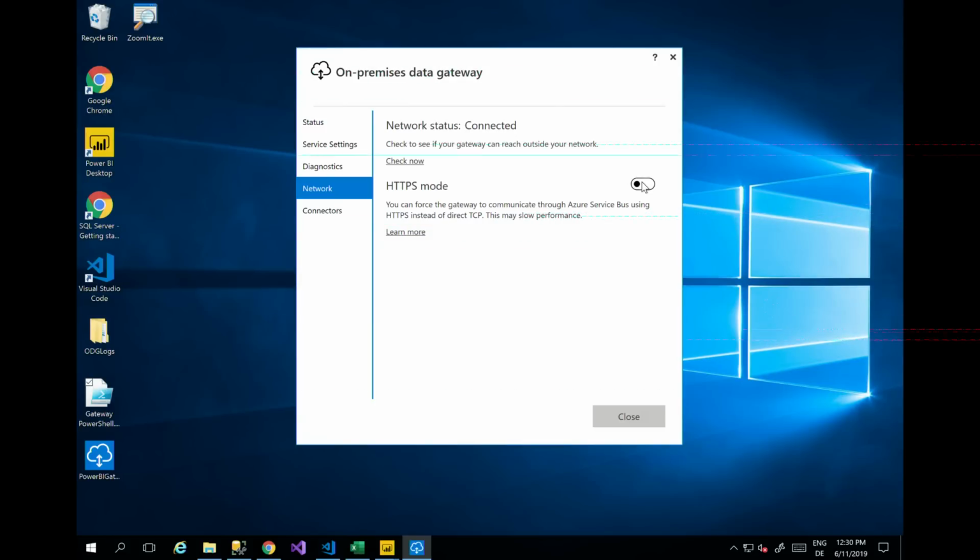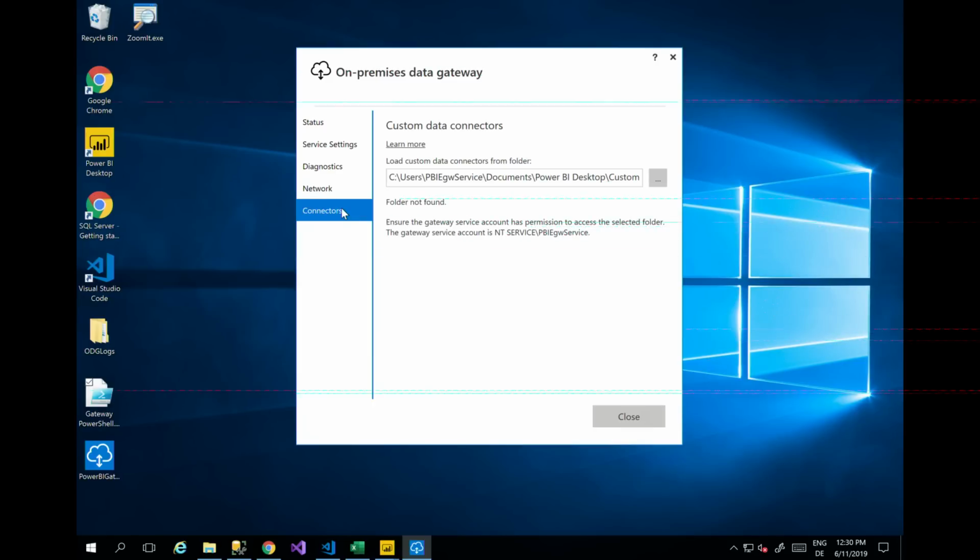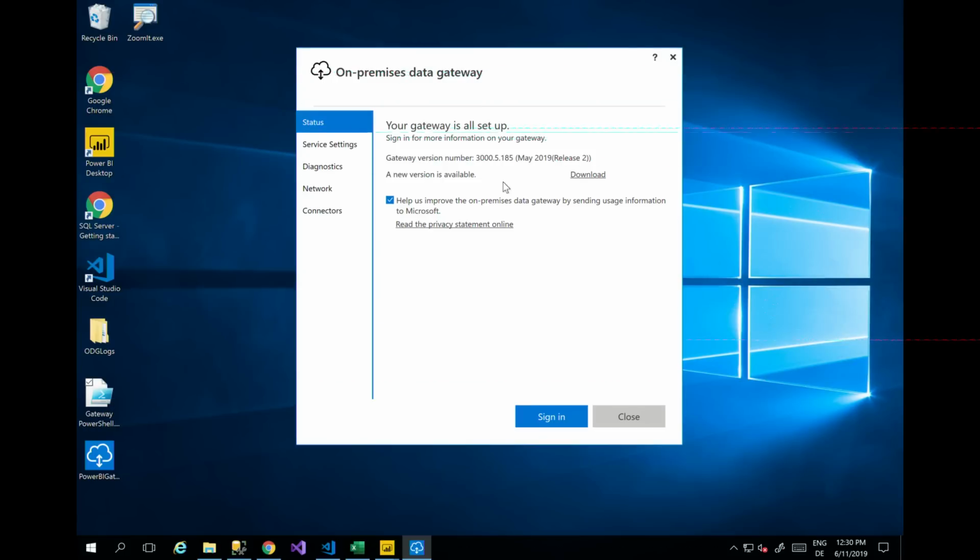And that one, the HTTPS, now with the June update of the gateway, is enabled by default. And for those of you that are using custom connectors, that is the path that you have to specify, where you have to store your custom connectors. There's also a thing, as we are used to, Power BI is a quite agile and fast-moving release project. Also, the gateway itself gets updates every month. So have a look at the Power BI blog to read about the news that are coming. Almost every month there are some enhancements getting into the product.